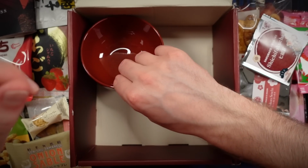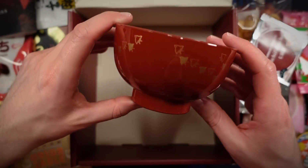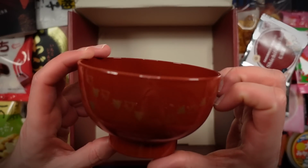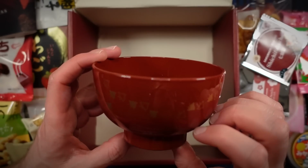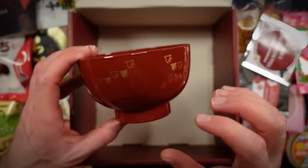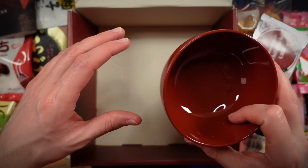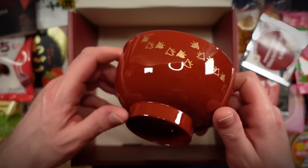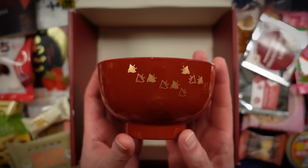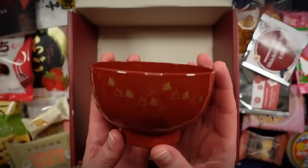But last but not least, we have our tableware, which is a soup bowl. A soup bowl. Now, often the tableware is like china, like porcelain, I guess. I'm not sure what it's typically made of. This one seems to be made of plastic, which is, I guess, why it's not in a separate box, because it's not going to break, probably, being made of plastic, but it is quite lovely. And it is bigger than what we've had previously. You can see my reflection in the bowl, maybe. Hello.